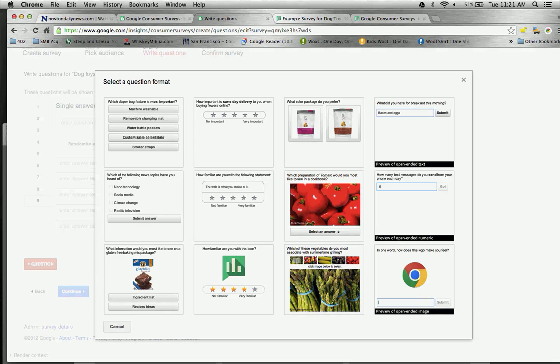So if you wanted a single image and you wanted people to comment on that image, or maybe you wanted to upload multiple images and have people pick the one they liked the best. We've also recently rolled out open-ended. So we have open-ended numeric and open-ended text questions. And I'll show you an example of that in just a minute. And essentially that's your ability to cue unaided responses without biasing the results that you're giving them.